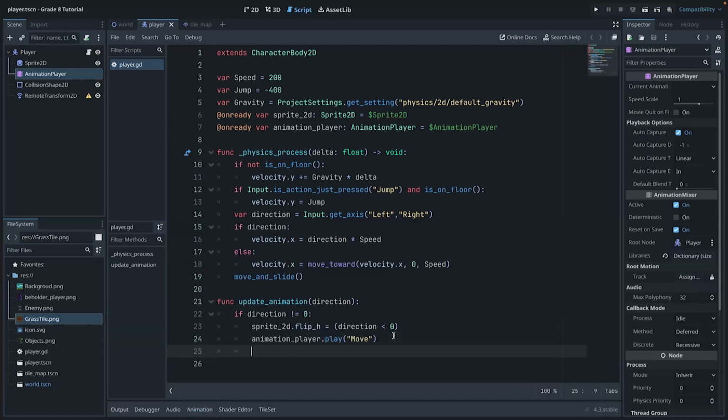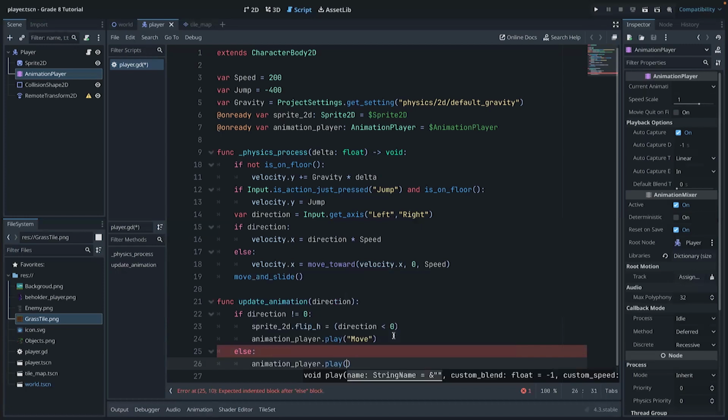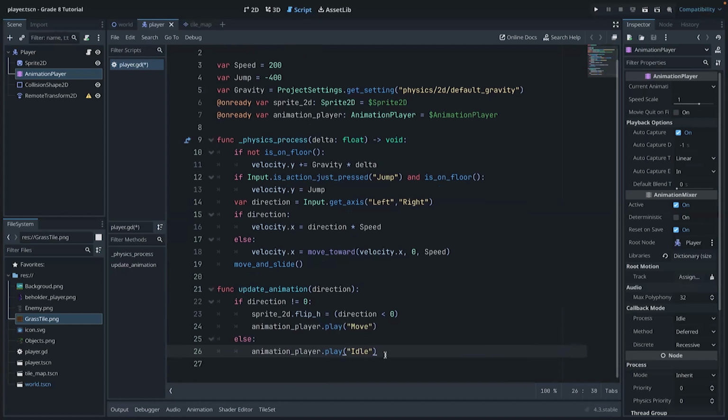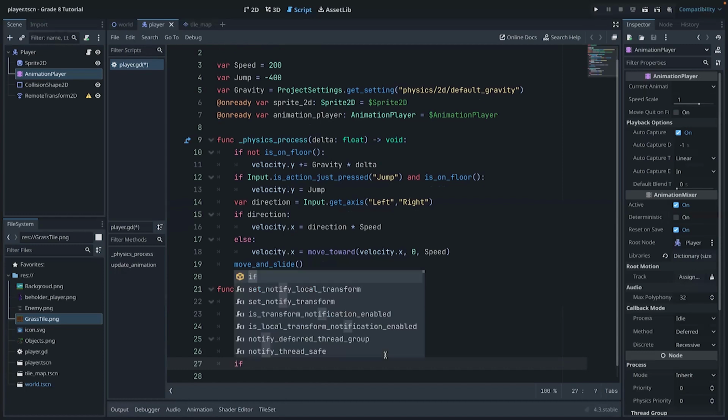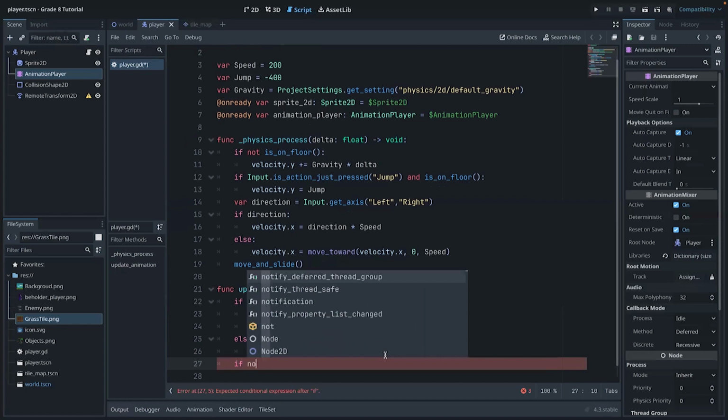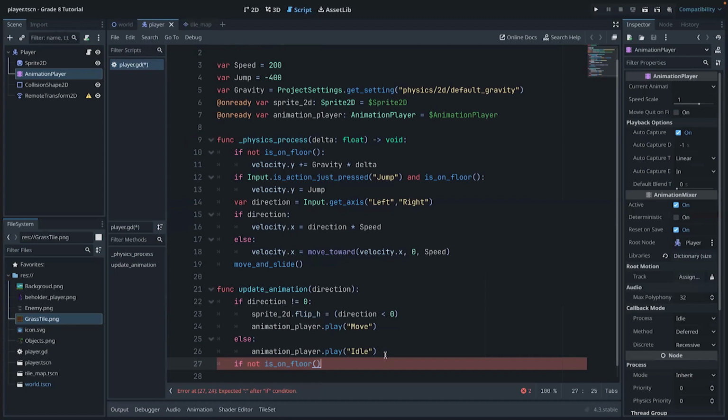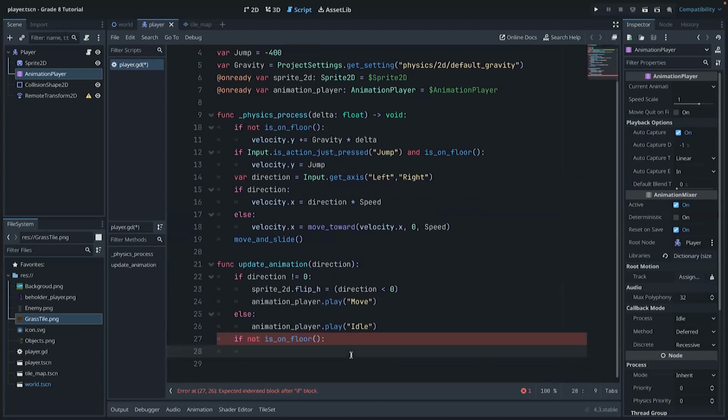It should work. All right, next we're going to be doing an else. So if our character is standing at 0, well, then we want to play the idle animation. All right. But what if our character is jumping? Well, then we're going to say if not is on floor, right? So that means that they're in the air. And we're going to check our velocity.